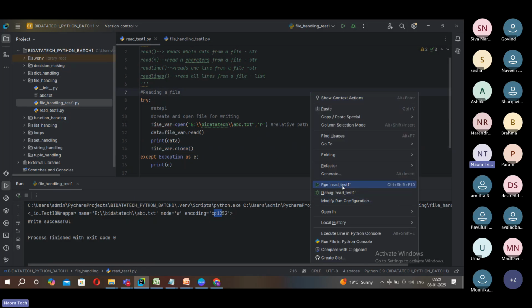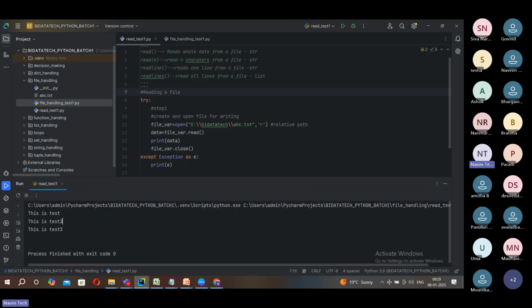Okay. So now you can see this. We are able to read that. And this whole thing is a string. It's not like when you see output line by line, don't think that this is something else. This is a string, right? You can see here if you want to see the type of data.